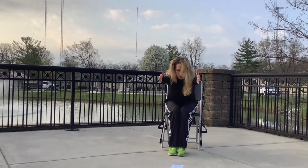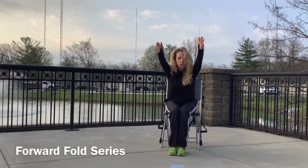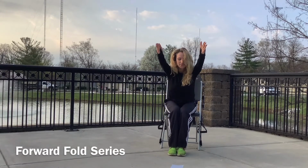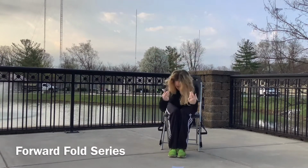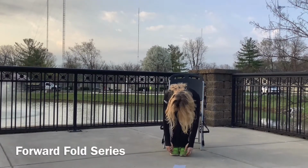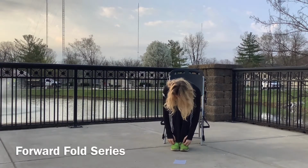We're going to come back up, but stop halfway at about a 45-degree angle at the hips. Keep the abs pulled back towards the spine. And continue to breathe. This can be a bit challenging, so come down as you need to into that forward fold. We're going to take one more slow breath here.